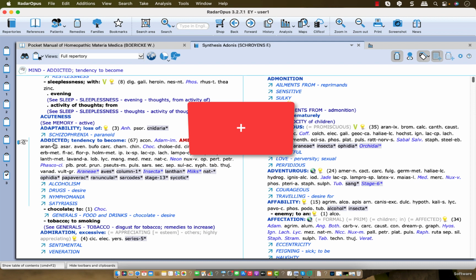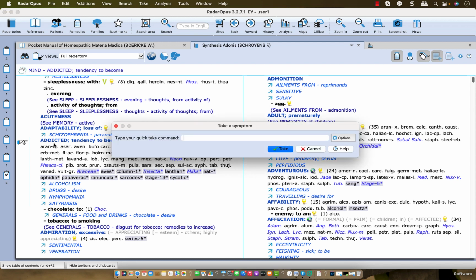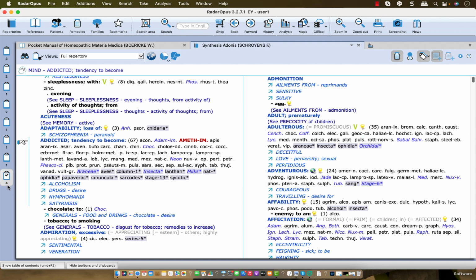Now you can also use the plus on the keyboard. So I press plus, and it depends on the language of your keyboard if you need to do shift, and then if the plus is on the upper key or on the lower key. So I do plus. When I do not specify anything here, it will be taken into the default clipboard. So here clipboard 3 is currently the default clipboard. I say take, or on the keyboard I just press enter, or on Mac they often call this the return. So I say enter, and you see it's added.